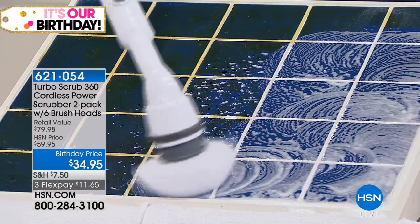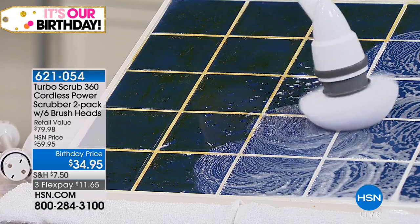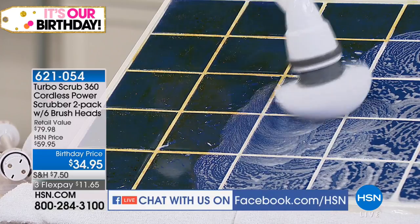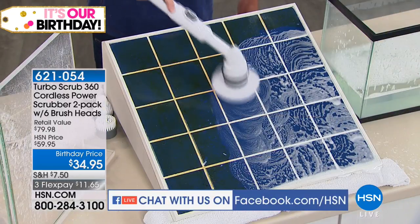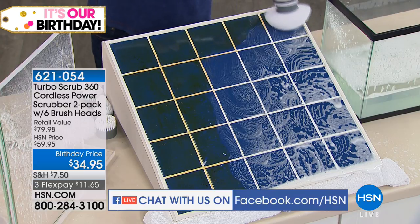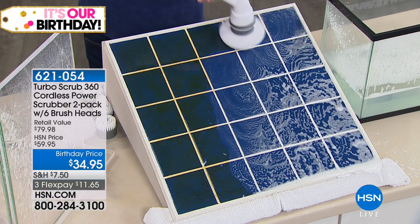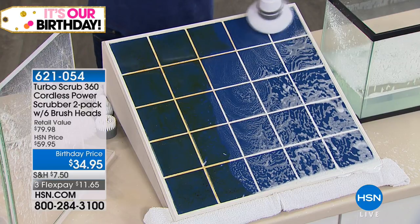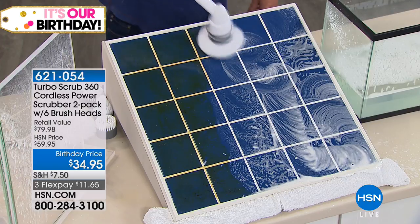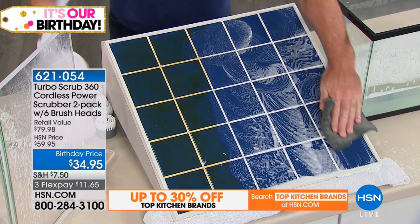Hi to Roland, Laura Johnson, Sybil — we've got Rosita on the line, people saying hi to Michael. Look at that clean! Remember today it's a two-pack, so now it's either one that's always ready to go — because the Turbo Scrub is rechargeable — or you can keep one and gift one to your best friend, mom, anybody who has a hard time scrubbing.